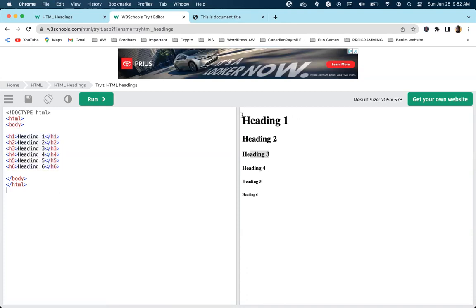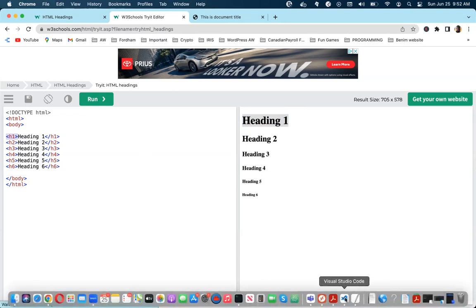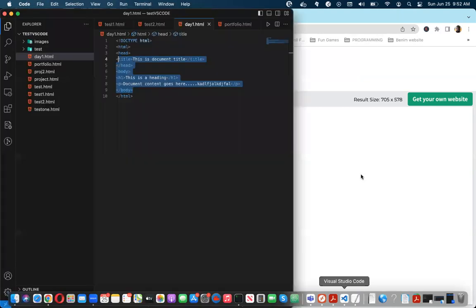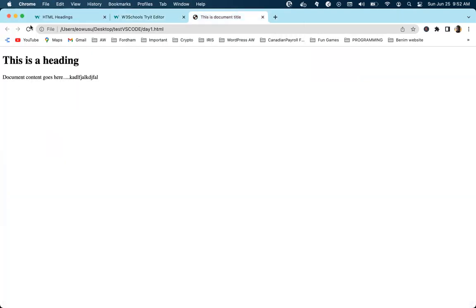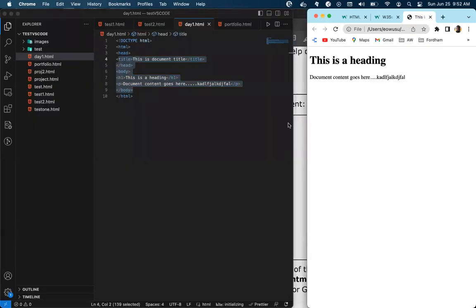Like I said, if you want to write a heading, then you have to use the header tag. If you want to write a paragraph, then you have to use the paragraph tag, which we're going to see the way it looks going forward. So now our code is here. Let me just send it down.